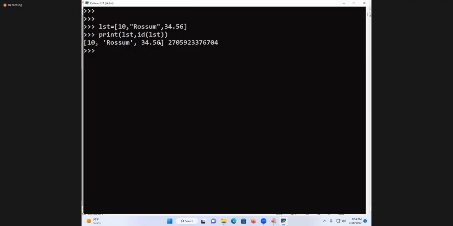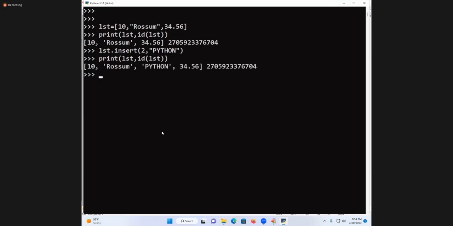Which function is useful? List. So LST dot insert of, it will take the index. At which index you want to place it? 0, 1, 2. 2 comma, what is the value you want to place? Python. So what is the insert function's purpose? Used to insert the value at the specified existing index. See now, it is going to print the data LST. Is it inserted in the second position or not? Second position element is going to the next position or not? Yes. This is called inserting at the specific position.